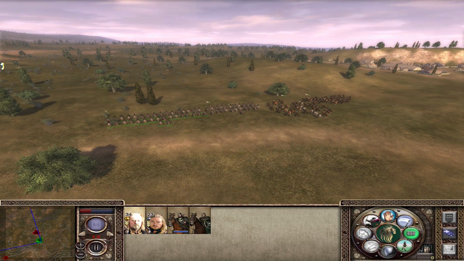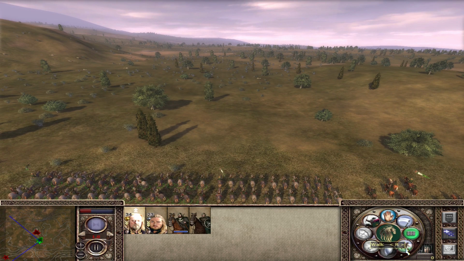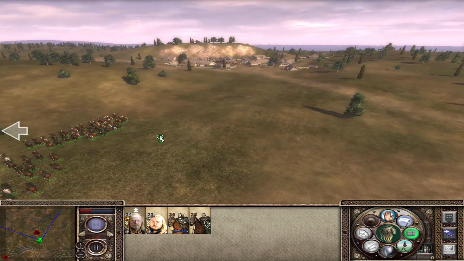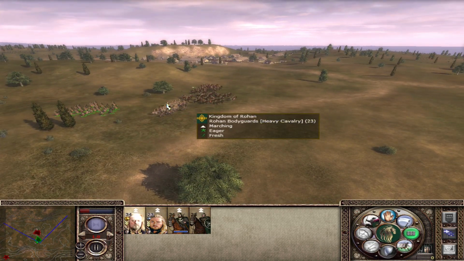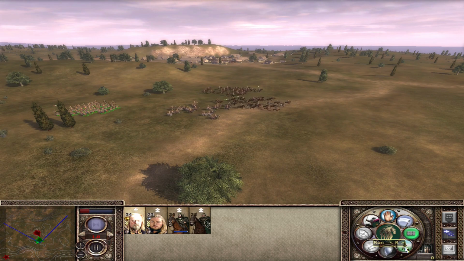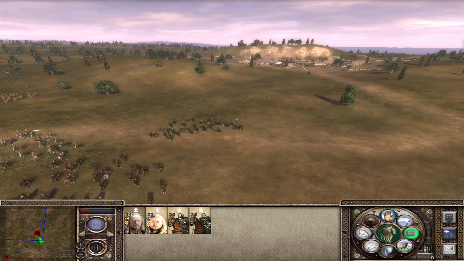Because we only need to send one of them, and we don't need to run all the way over there and exhaust ourselves. So I would like to see if the other guys want to actually come and fight. They look like they might. So whatever comes out first, we might attack. But we don't have Hammer to help us with the spears on this one.